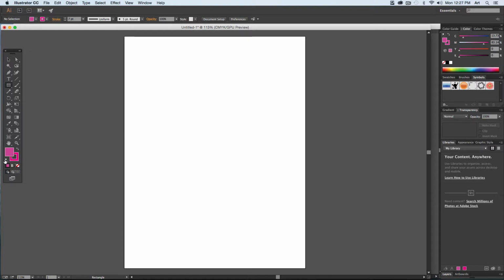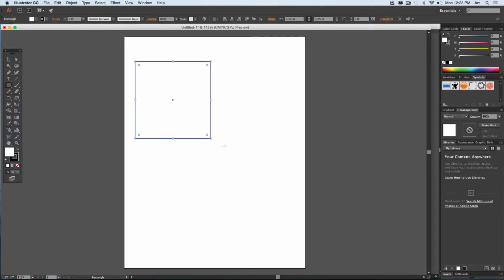Check out the very bottom left edge of here. This will, in one click, change my fill color to white and my stroke or my outline color to black. I can now click and drag and make a size however I want. Check out what I have next to my cursor. See the little W and the H? What do you think that means? The width and the height. If I needed to make something a specific width and a specific height, this is one way I can do it. I can click, I'm holding down my mouse and give it that way. When I release, there it is from here.